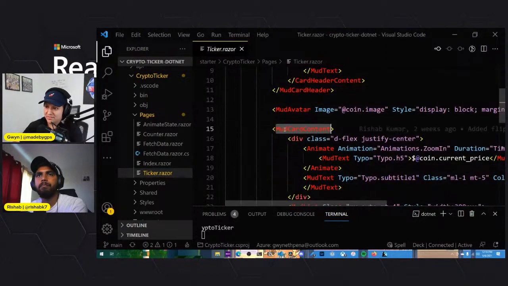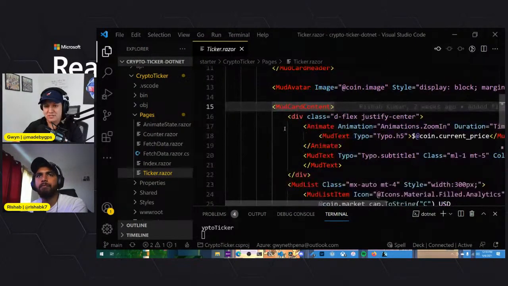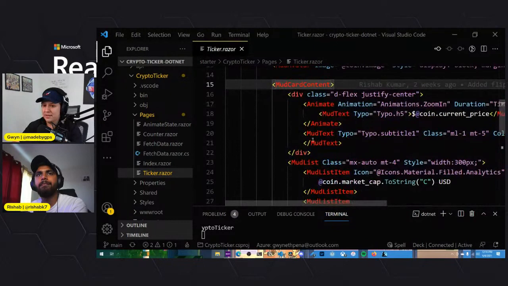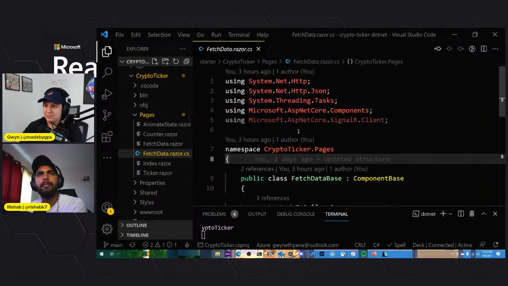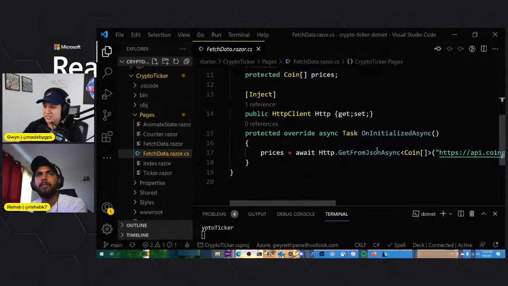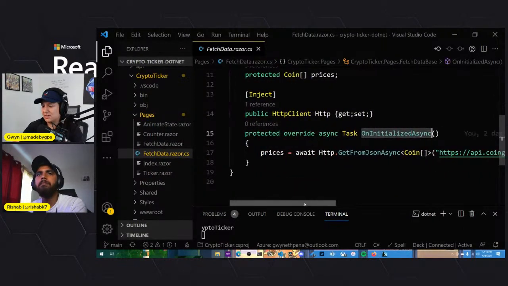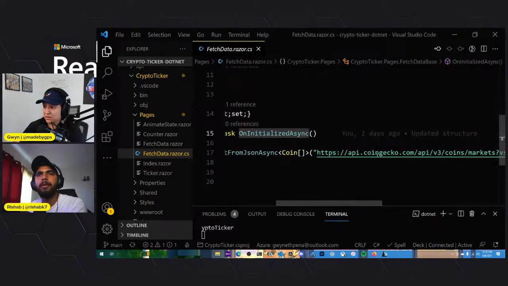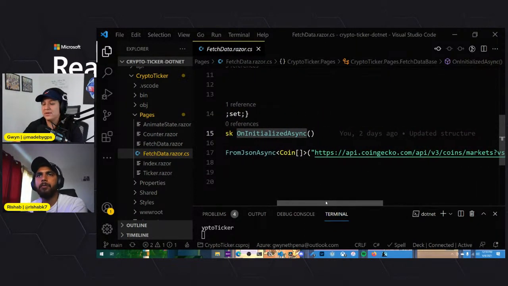Like I mentioned, we have a lot of these Blazor components just to make it look prettier. The file with the logic of the component is here, and the magic is in OnInitializedAsync, which goes and makes a call to the CoinGecko API. That matches the architecture we mentioned at the beginning.